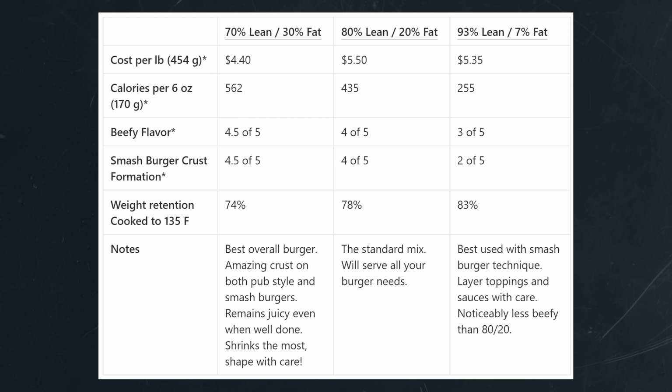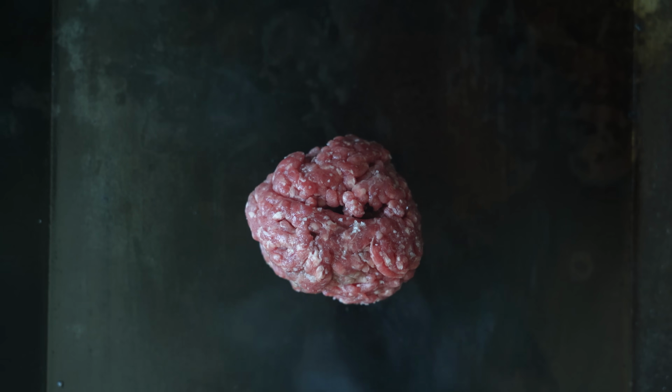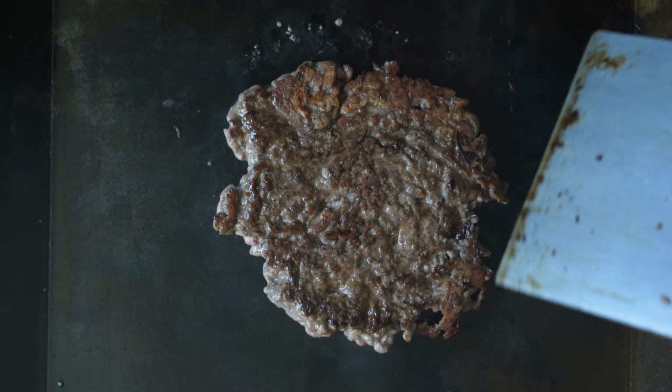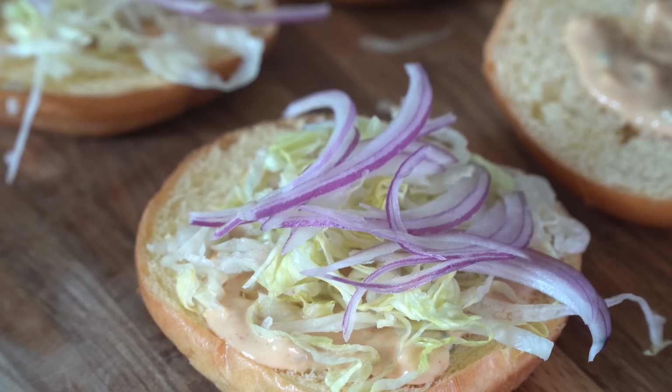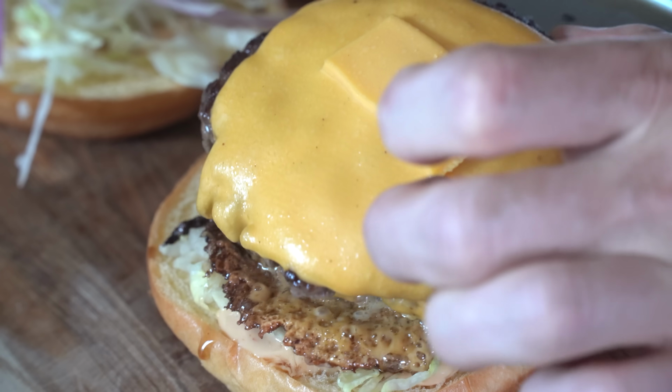So in conclusion, here's a little scorecard with some of the bigger takeaways I have with each ground beef mix. There's no doubt that the higher fat ground beef had noticeable benefits in flavor and crust formation in the test, but I found that 80/20 to be perfectly acceptable as well. Also, if your perfect burger is one that can help you watch the waistline a bit, using that 93/7 beef and the smash burger technique is definitely the way to go.